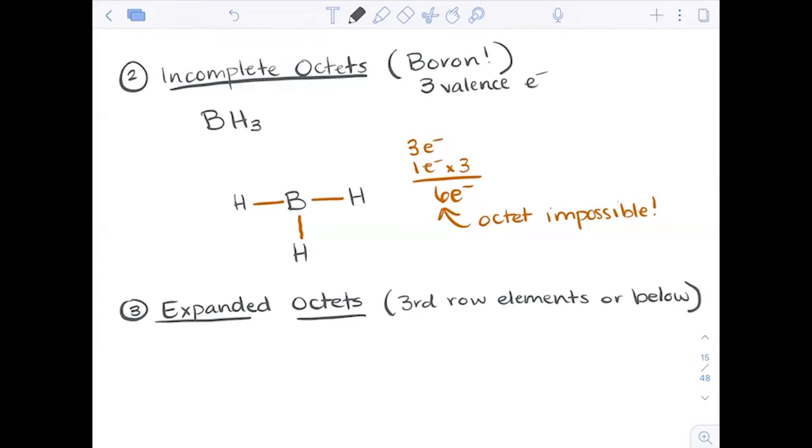3rd row, 4th row, 5th row on the periodic table, all of those can do this expansion of their octet simply because when we are looking at their bonding, they have something special. And that, what we're going to see at the end of this discussion, are going to be those d orbitals. I'll have a little bit of a spoiler for you right now, just so that we can explain why the 3rd row and below can do this.